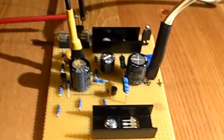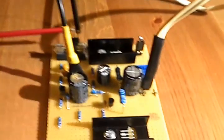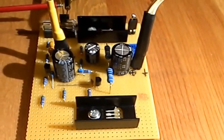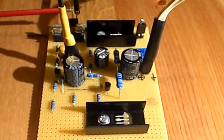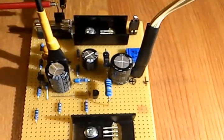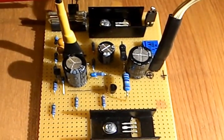for home, for entertaining, maybe to connect to a TV or to an iPad, in this case to an Android tablet. It was quite fun. Measurements, maybe I'll do next week, total harmonic distortion and stuff, but I have to prepare some stress tests first, because what's missing in this circuit is still protection against overheating.